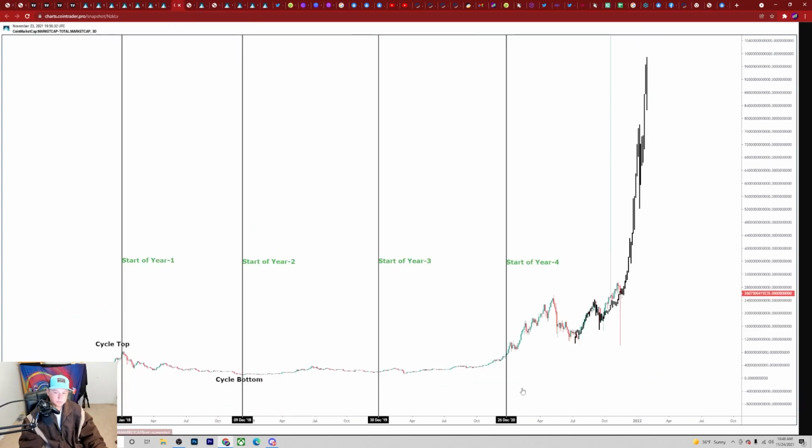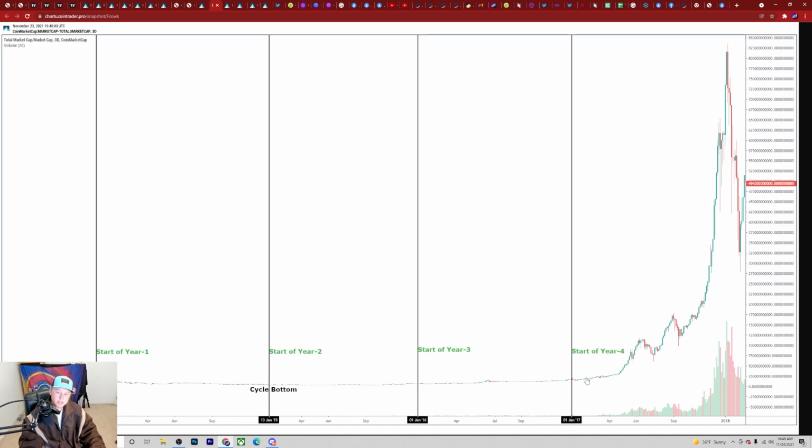When we look at this, and we actually analyze year 4, the current year that we're in, we're almost at the very end of the 4-year cycle, guys. We've seen roughly the same sort of symmetry between each. In the 2017 cycle, at the beginning of year 4, we had our first run up into price discovery, and that's where we got this correction. That's what preceded the blow off top that took us, this type of a move on the upside.